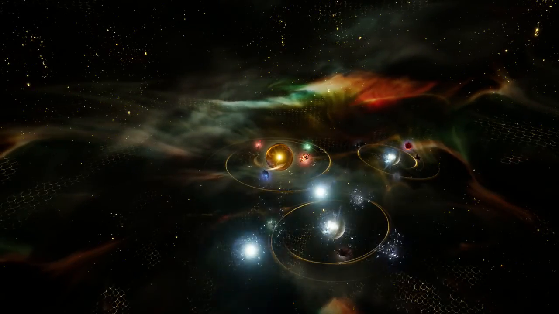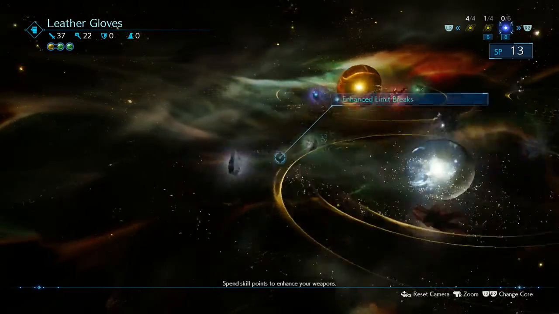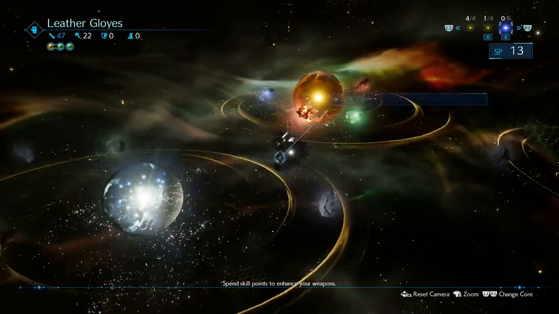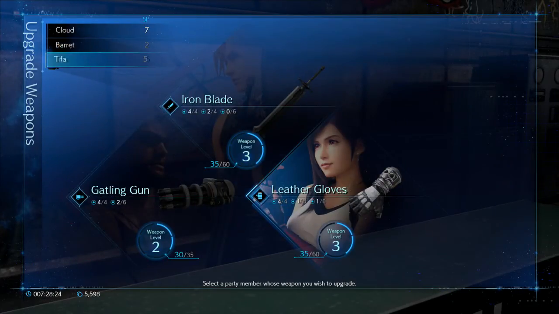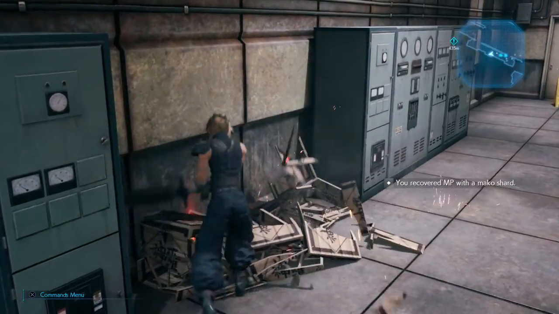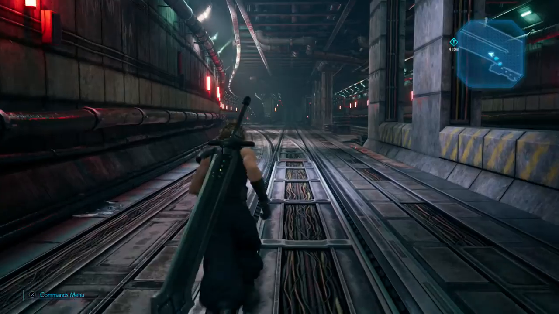And Tifa, do you have a new thingy? Yes, you do! And you also have a ton of SP. What do you have here? HP plus 200, MP plus 8, speed plus 5, limit break boost, attack power plus 10, and magic attack plus 10. Speed might be good too, but I'm definitely giving you attack power plus 10. Like, jeez. I feel like I should be getting other weapons for everybody at this point, but I haven't seen anything yet.